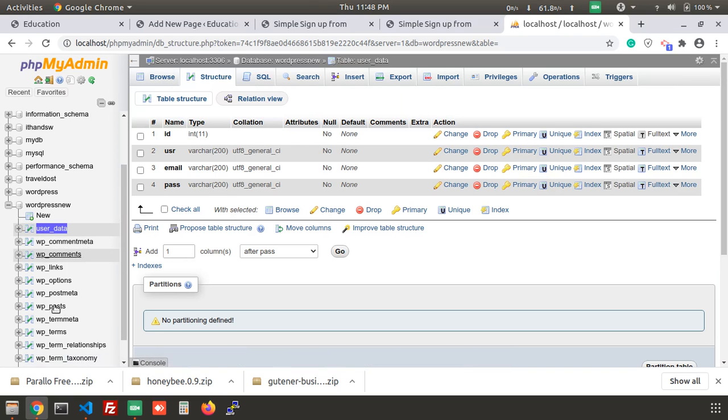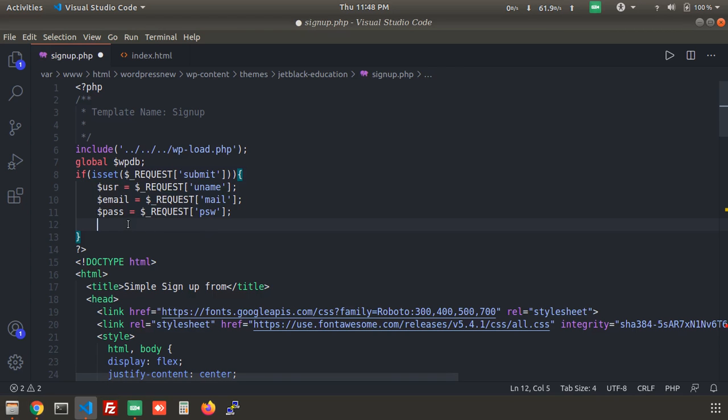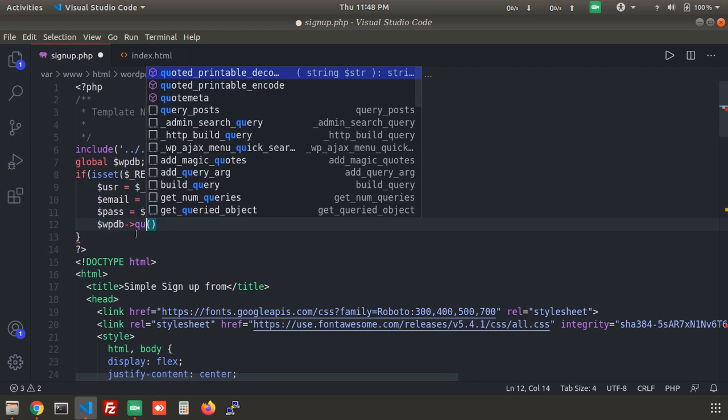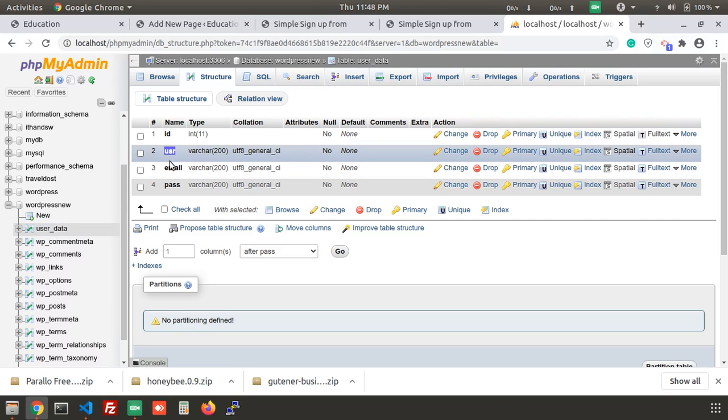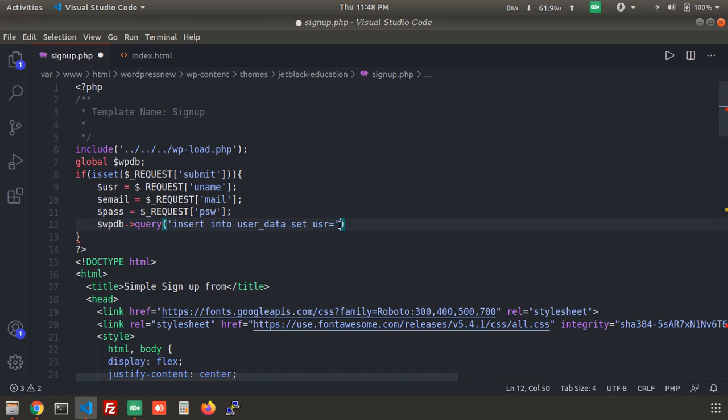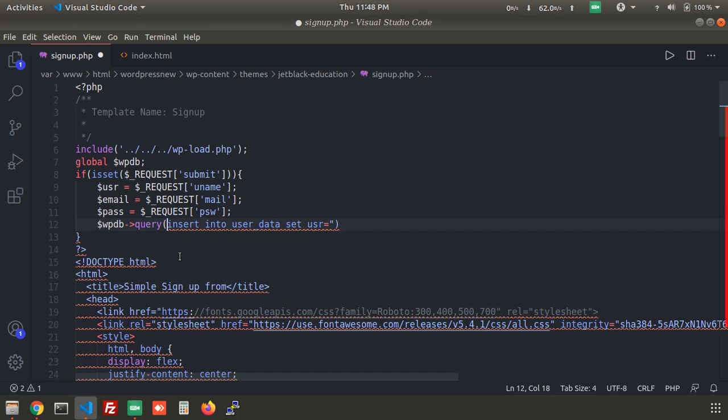So I copy from here and go back, and now I'm writing here wpdb, and you need to add here query, and under query write your SQL, insert into user data, set user is equal to double inverted comma.